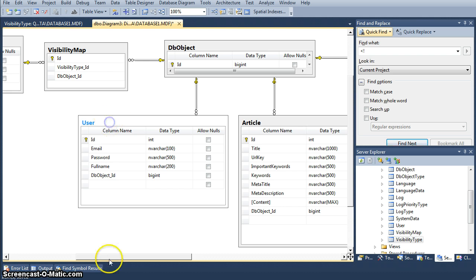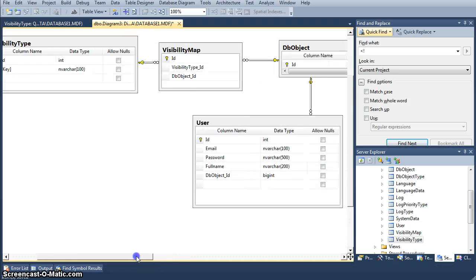So a true admin user would have a possibility to view all three types. So it would have 3 tags attached to it.